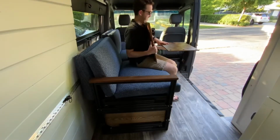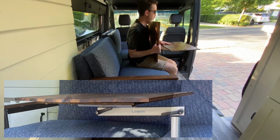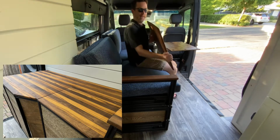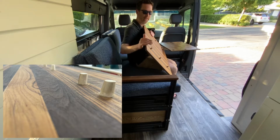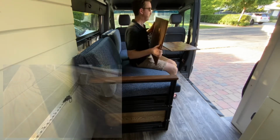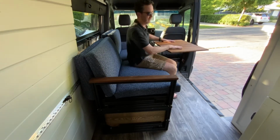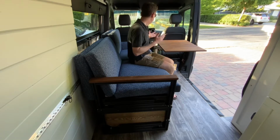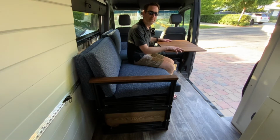So I've got this great pivot base. I built this wood interchange. I'd already shown you my countertops that I made. And on the bottom of them, I have dowels that I have sanded down to give a little bit of an angle, and then allows me to lock it in. And so now I've got a table that I can eat at with my couch. And again, I mentioned I used my countertops over there. So that is number 3.